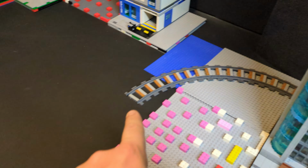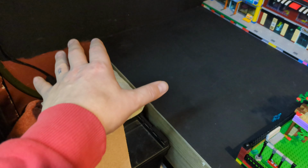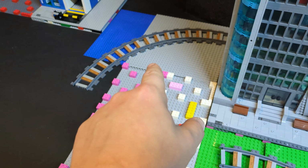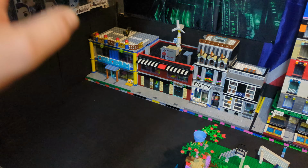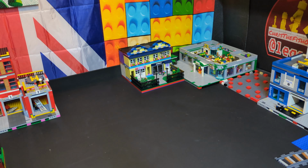It's going to cut across here, come across here once I put this wood back and fix it down, and then maybe have a train station over here or down there, because that's only half a loop, so we can loop around there and then loop down there, and I can have a train station in the corner maybe underneath the shelf. And then I've got to try and figure out a layout for all these.